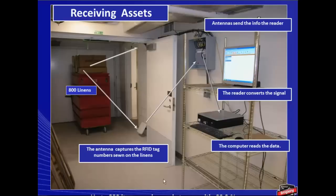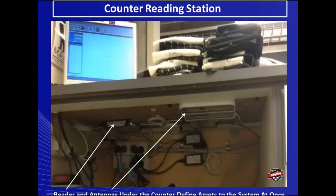Once these items are defined to the system, one of the great features of the software is in receiving assets, where in the past it was a laborious job of counting each item and making sure that each item is placed individually into a system. Literally, by putting in the types and styles of the items that we're receiving and the size of those items, a box can be scanned all at one time. And as you can see here, the system has the capability of scanning in 800 items at a time. And as that information is captured within the system, it allows us to immediately have a report that tells us what's been received.